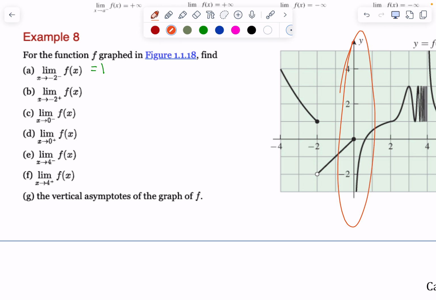So D and E. The closer he gets to 4, he's going to keep bouncing. So he's not ever going toward one solid number. So then there is none, so that one is D and E. Yep. But how is he supposed to tell that? Can we go over these? I'll show you. Yep, we're going to.